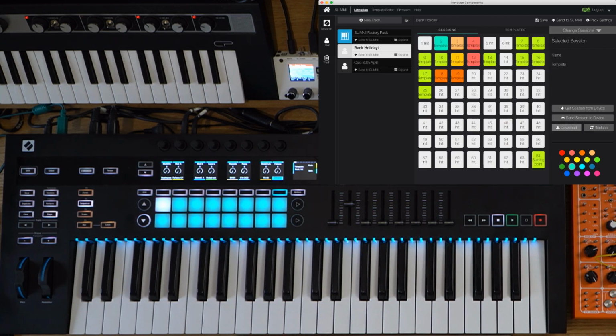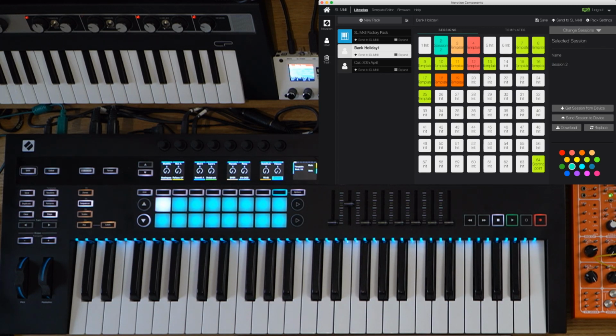Now, maybe template 2 here, I want to give it a new name. So I'm going to call this session 2. For want of a better name, session 2, that's confusing, never mind. But let's say actually I don't want starting point to be here, I want it to be in slot 2. So if I just drag it over here onto that second slot, you see it's swapped them. So now in slot 64 I've got session 2, in 2 I've got starting point.